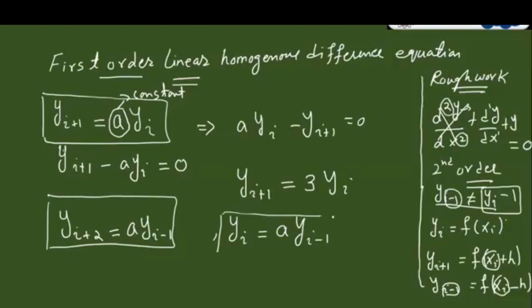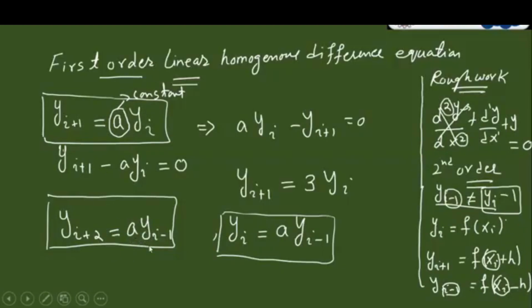If you look carefully, technically all these boxed equations are trying to say the same thing. They are saying that the new value, the value you are interested in finding, is equal to a times the previous value. How can I say previous value? Because this index is i plus 1, which means a value ahead of it based on the value y_i. So if this is the i index, then i plus 1 is just the value ahead of it. Similarly, if you look at this equation, at first impression they don't look the same, but let's understand the concept behind it. The concept is quite similar.